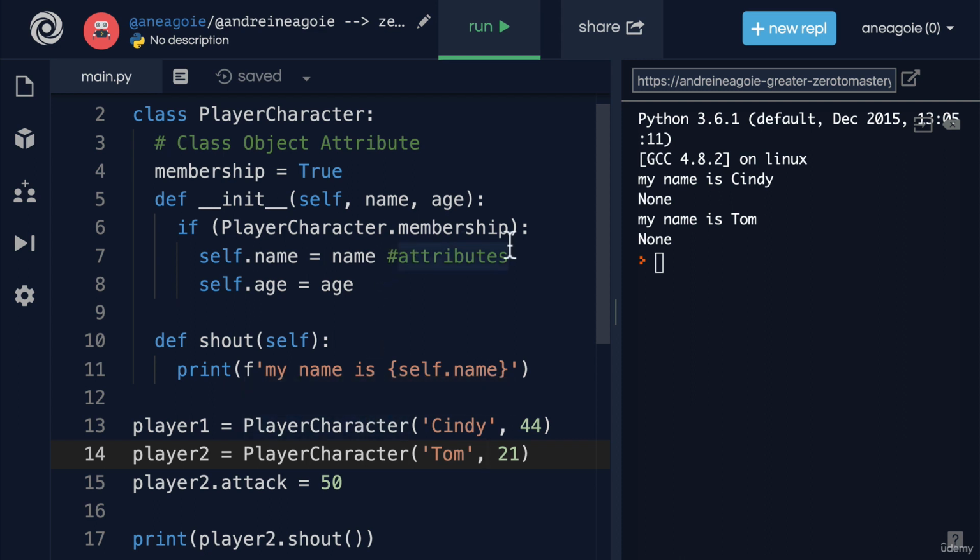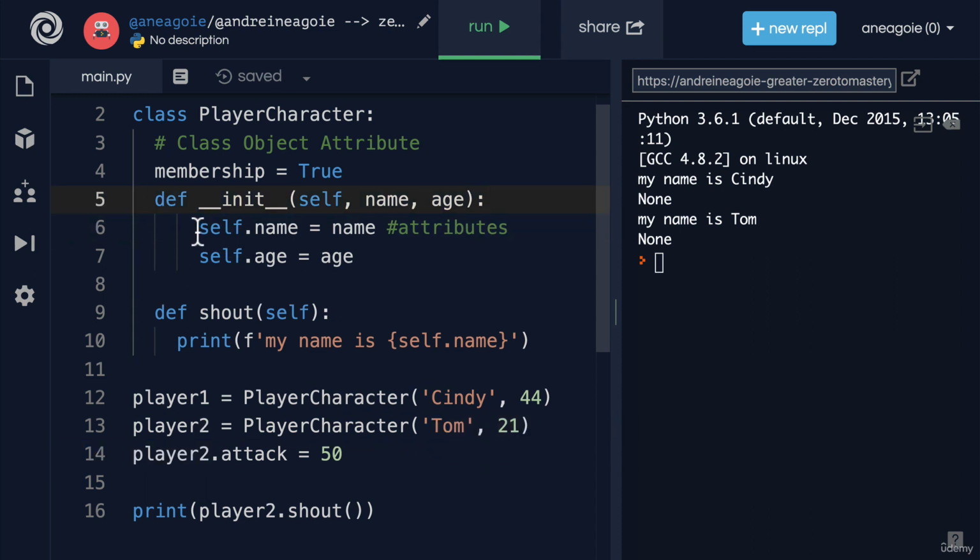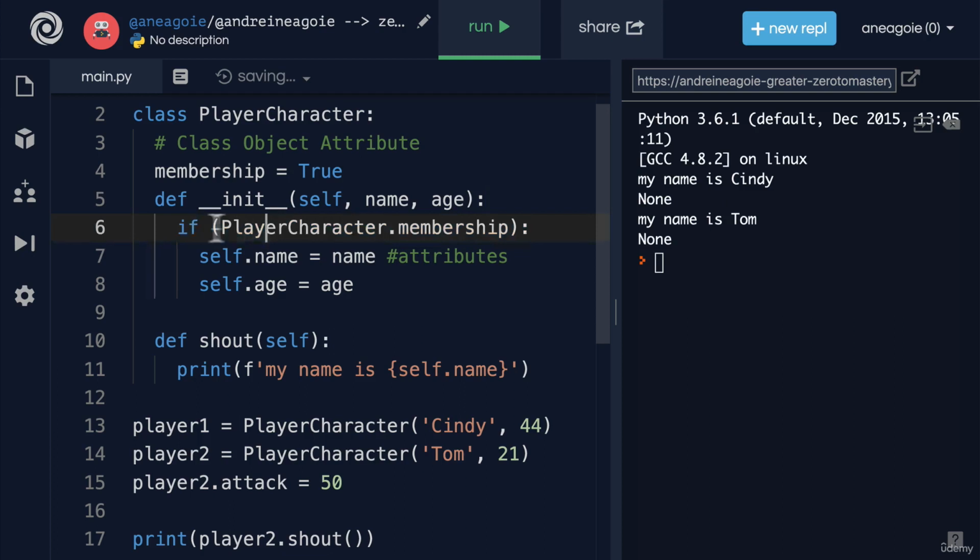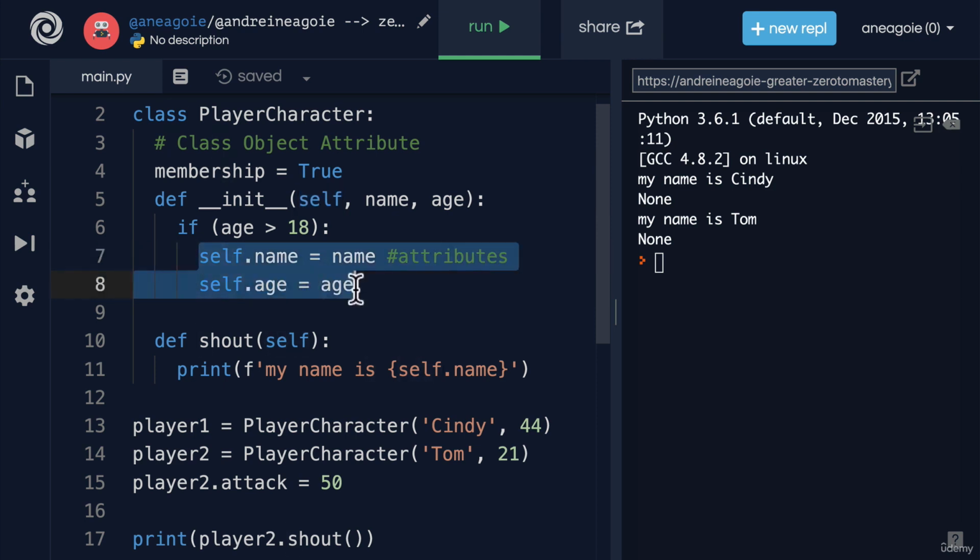do different safeguards. For example, let's remove this for now because we don't need it. Or actually, let's change this to, let's do age. We want to check if the user is over 18. Then we're going to run this. Otherwise, well, the program's going to error out because we only let people age 18 and over to play the game because let's say it's rated R.